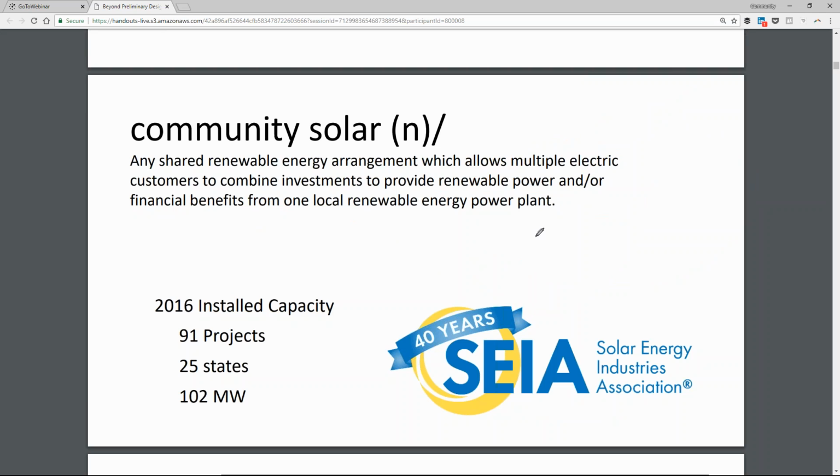What that implies is that maybe some of the people who are involved in community solar aren't really receiving any financial benefit. They're just getting the renewable power. So maybe they're in a break-even proposition. Maybe they're actually increasing their electric bill slightly, just to see this local power plant get developed. I think that is probably the most fascinating "and/or" combination I've ever seen, where it says we're supporting solar, we're bringing solar to the grid, but maybe not everyone in the group is going to get the financial benefit of solar, and maybe everyone's okay with that.